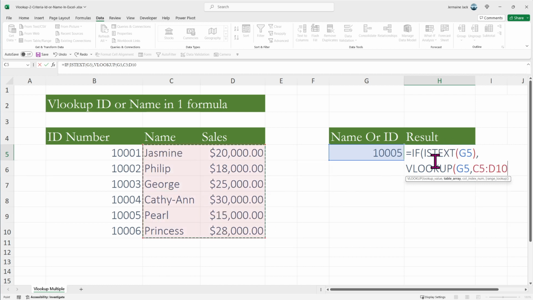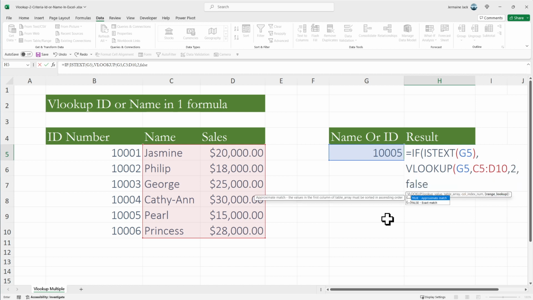Because we're first looking to see if it's text, and we're going to make that our leftmost column. So we're still following the VLOOKUP rule, but we're breaking the rules because we know the rules. Our column index number, of course, is number 2, and we're looking for an exact match.